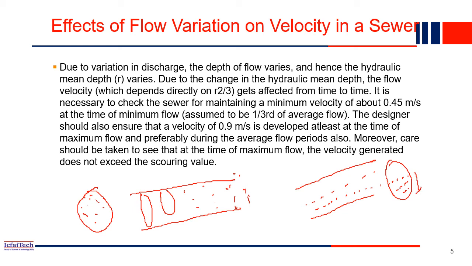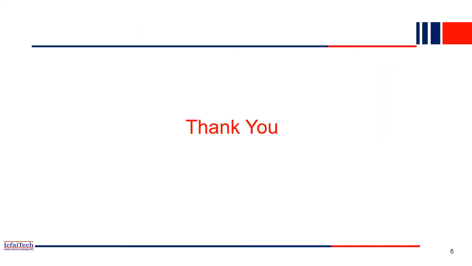So the hydraulic radius, so this we call hydraulic radius, also will get reduced. So this again hampers the minimum velocity, right? We have to design the pipe system, means we have to find out the dimension, what is the radius of this pipe, and what is the slope of this pipe. All these things have to be adjusted so that the wastewater velocity maintains the minimum self-cleaning velocity at least once in a day, and also it should be less than the maximum flow velocity. Okay, so basically these are the parameters which we have to keep in mind before designing the sewer pipe system. So this concludes this lecture.